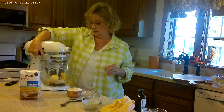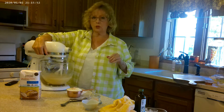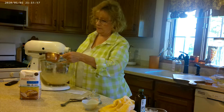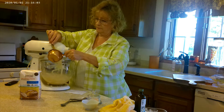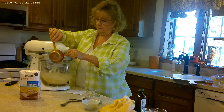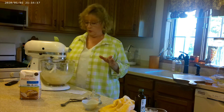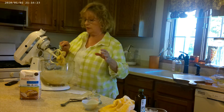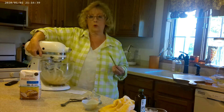We have our wet ingredients in here — mix them up. Just want to make sure that the butter and the sugar are all combined with no lumps. Use room temperature butter. Now we're going to slowly add our flour — it's one cup. You don't want to over-mix einkorn flour, so just kind of get it mixed slightly. Make sure to scrape down the sides and give it just a couple more folds.